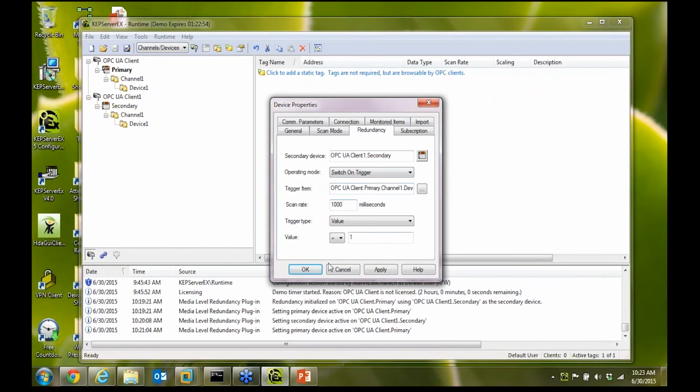It does not look like there's a checkbox here on the switch on trigger mode. That's because we're monitoring the trigger, and the trigger is determining when we fail between secondary or primary when we switch back. So we're using the trigger to determine that logic versus switch on failover. I have the option to either return to the primary if I see that connection come back up, or do it manually myself if I uncheck that box. So good question. The answer to your question is yes, you can do a manual switchover if you're using the switch on failover mode.